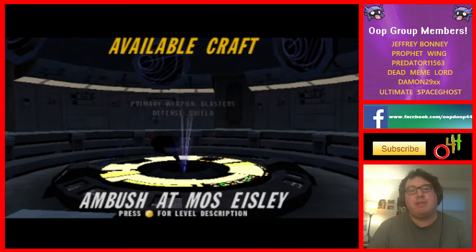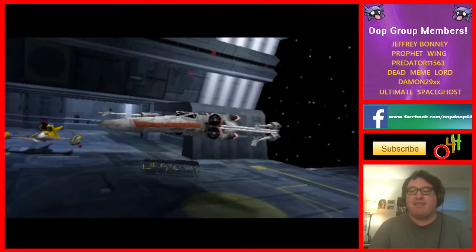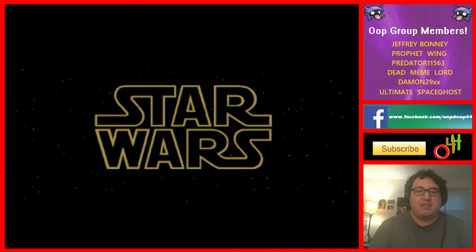I'm going to probably be doing that a lot because I've been playing on the Switch lately where B is A and A is B. So hopefully I don't mess that up. 15 regular levels and 3 bonus levels. Alright, can I skip this? Yes, I can. Good.